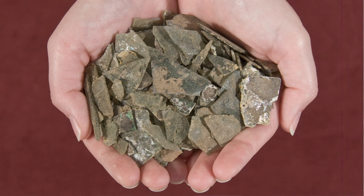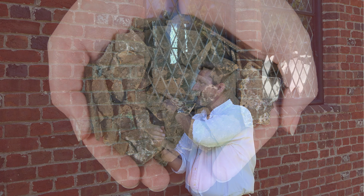Archaeologically, what we find are usually broken bits of glass and small pieces of this window lead. The window lead is great because as conservators, they'll come into the lab, we'll get them cleaned up, and then we can open the leads. We'll look inside the leads, and there's usually a surprise inside for us, which we're really excited about.